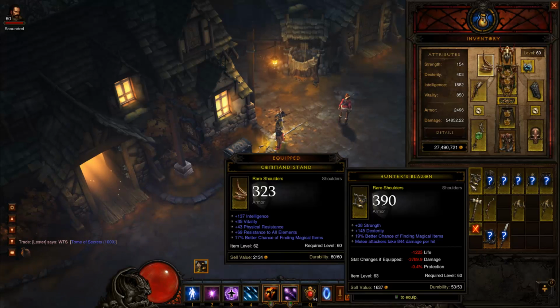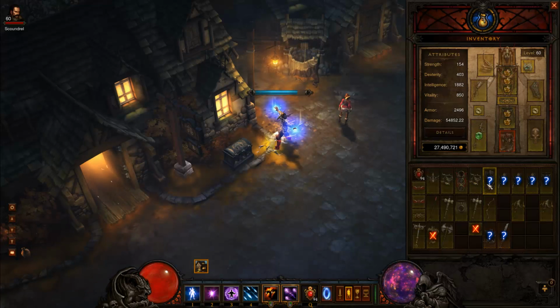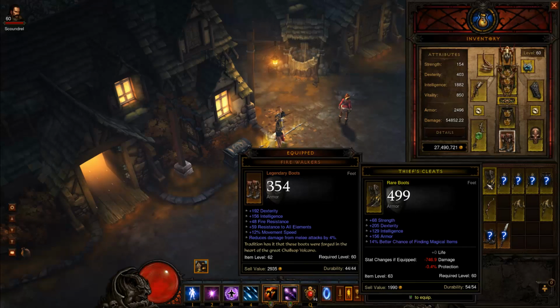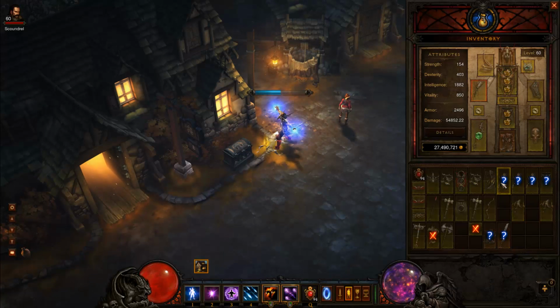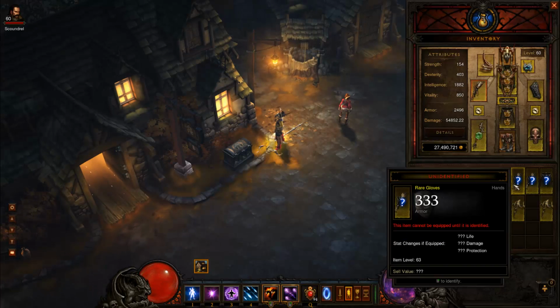A lot of decks, almost perfect magic find. If these had 150 vitality, you might have a shot just because of the magic find. Somebody might be willing to forgive the lack of resist all. Some good affixes, they're just all too low.